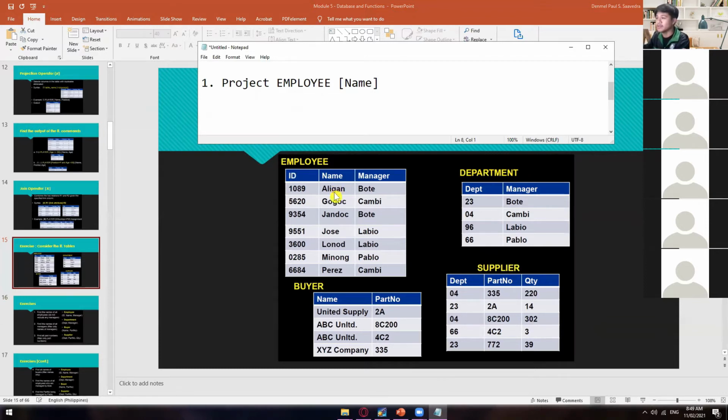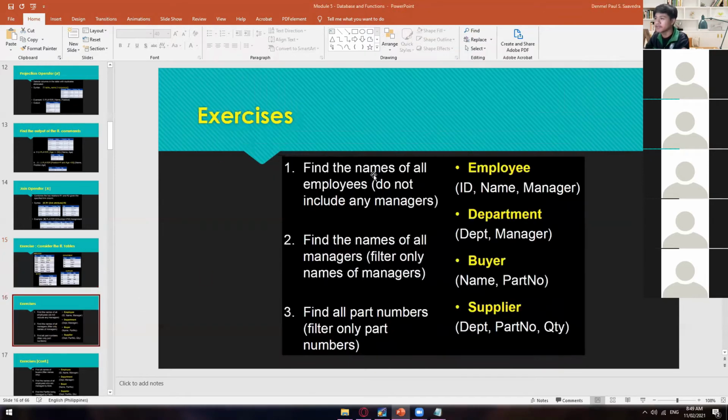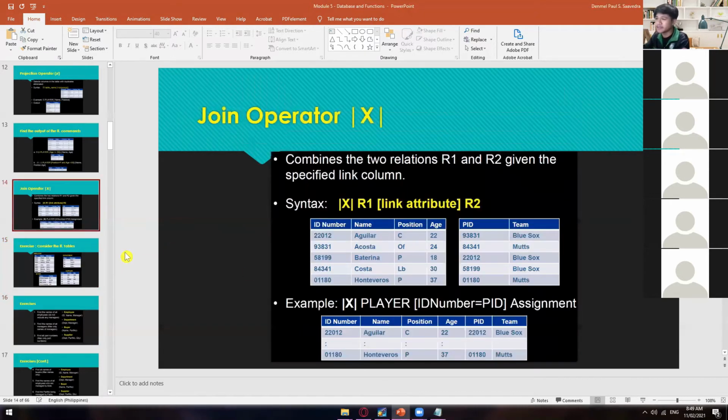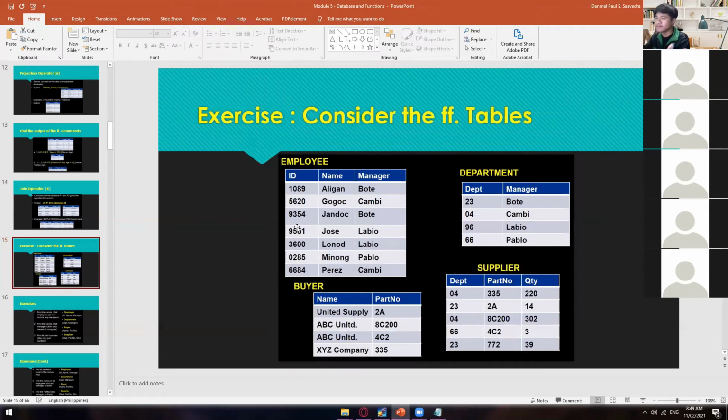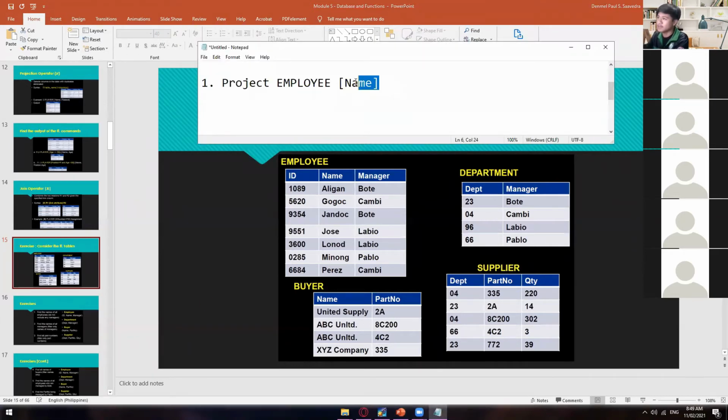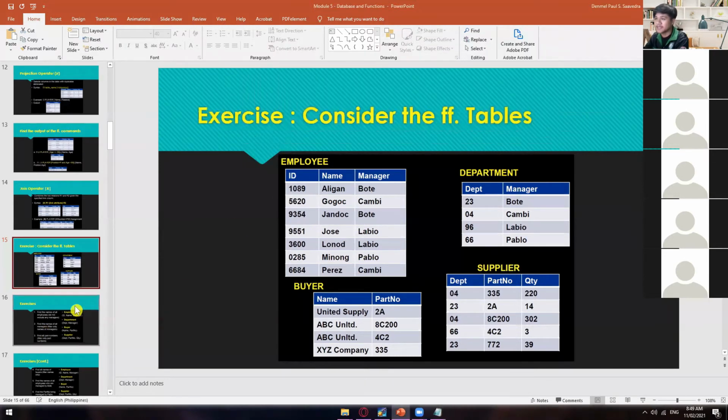So you're now showing only the column of this table, which is name. Maybe you can include the ID number and the name, since the only limitation is that you should not include manager. Anyway, to be more exact, I'll only display the name. So that is the answer for number 1.